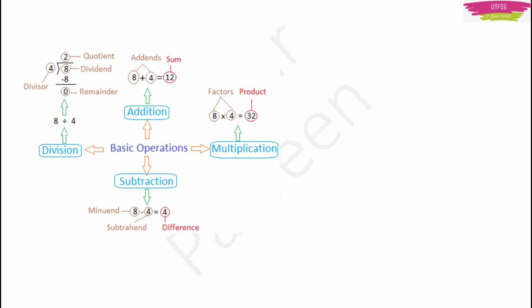Then in multiplication, if you are multiplying, for example, 8 and 4, your answer will be 32. That answer is known as the product. And those two numbers which you are multiplying are factors of this 32. Okay. And then coming to division. In division, for example, you are dividing 8 by 4. This 4 will become your divisor, 8 will become your dividend and your answer will become the quotient. And if any number is remaining while you do this division, that remaining number is known as the remainder. Here in this case it is 0, so the remainder will be 0.